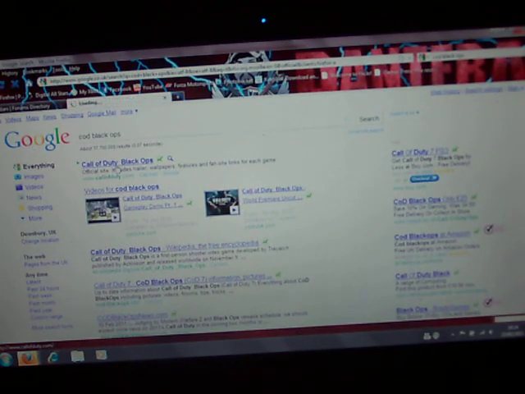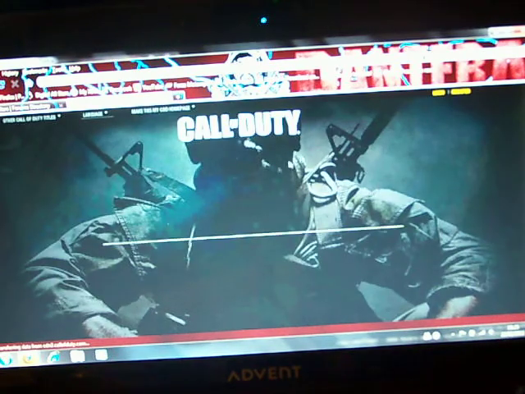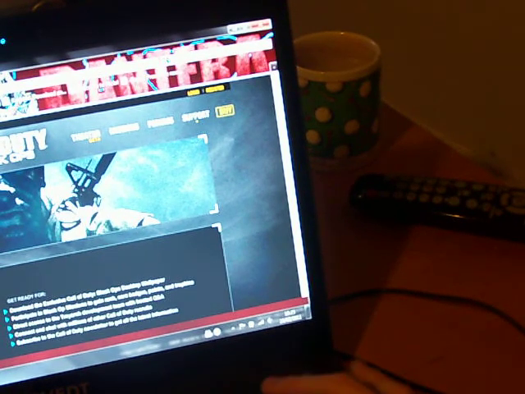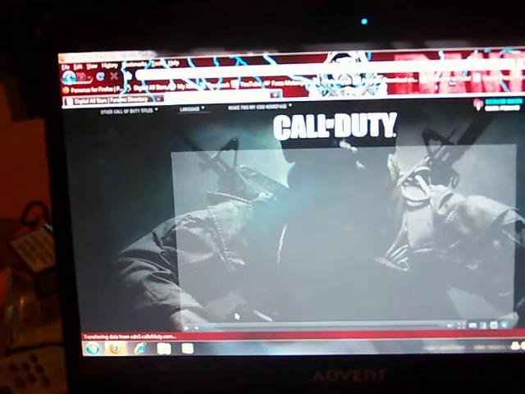So what we do here is go to Call of Duty Black Ops, or COD Black Ops. Obviously you need to enter your age, so blah blah blah. And I'm an old git. Right, anyway, here we go. Log in. For this bit you want to use your Xbox Live login, so we'll just move that a second. And that should log me in now. There we go. I've used my Xbox Live login.